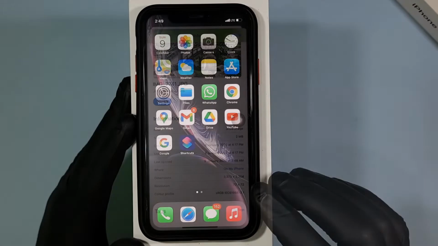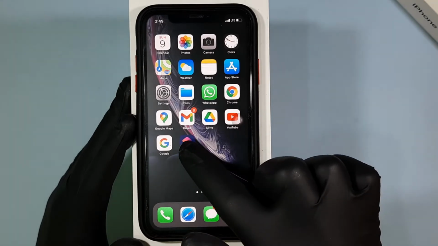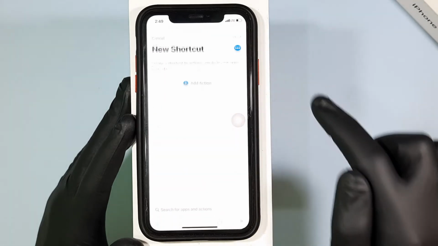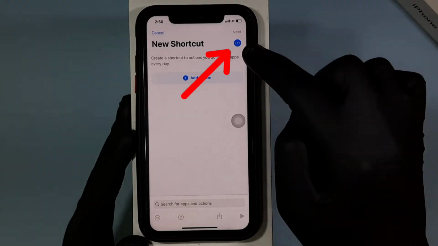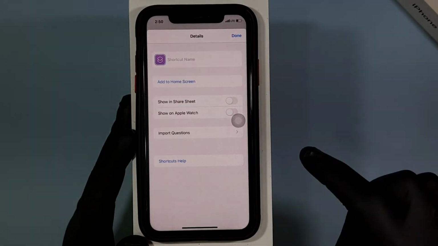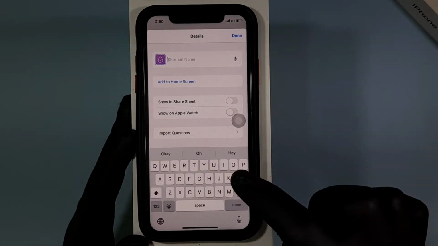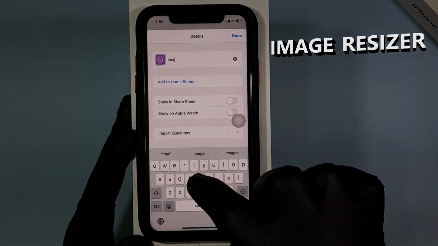Let's do this. Back to the Shortcuts app and click this plus icon. Then touch these three dots and type your shortcut name. I typed Image Resizer.